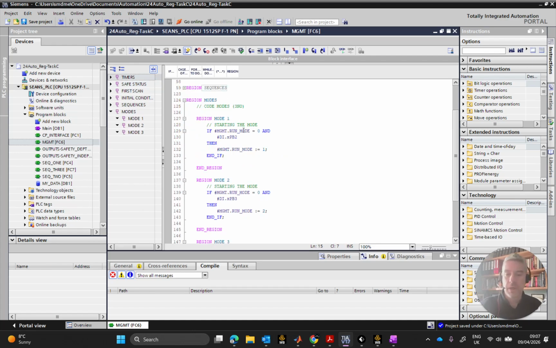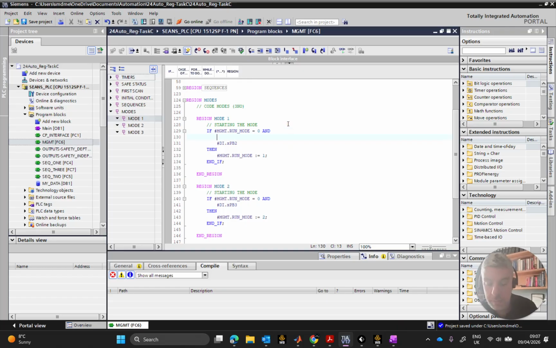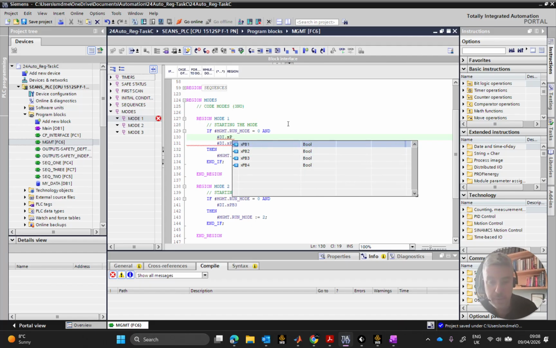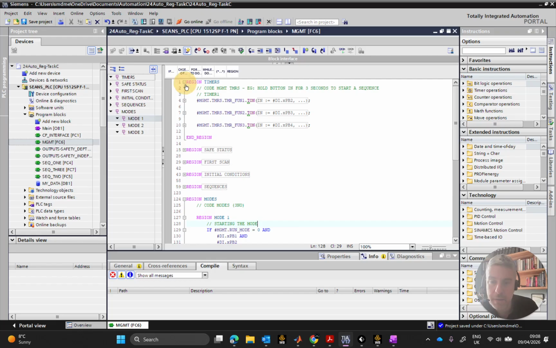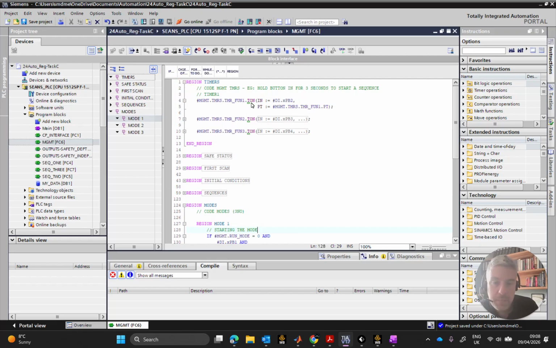Great, so the modes are going to be the ones. So how do you start a mode? Well, if management run mode is equal to 0, I need to be in 0. I need to make sure that the push button, the DI XX PB1, is also operating as a condition. I need that in all cases. So I should not be able to execute any of these unless that push button is pressed. So if I'm in 0 and I have the push button, and not that I press PB2, because PB2 is going to be pressed up here in timer 1. PB2 needs to be pressed there for 3 seconds.